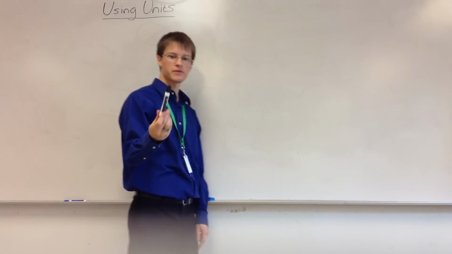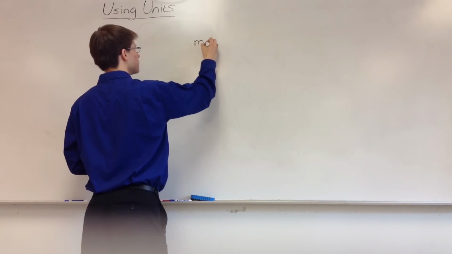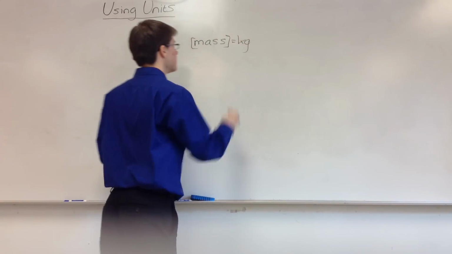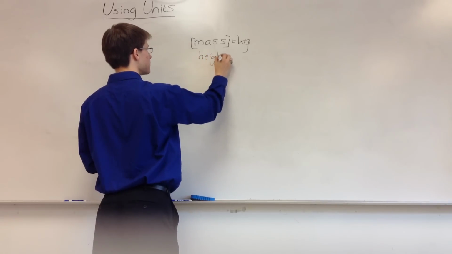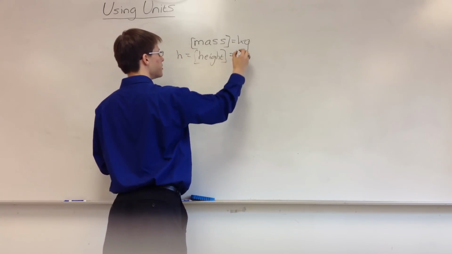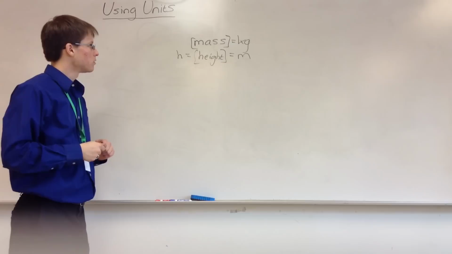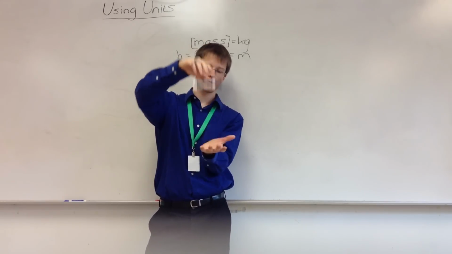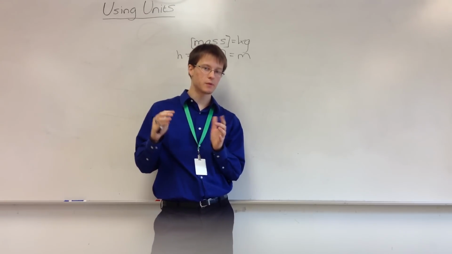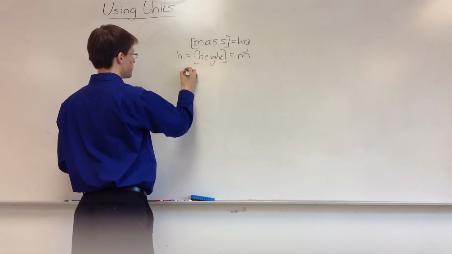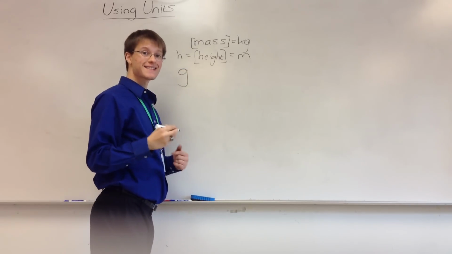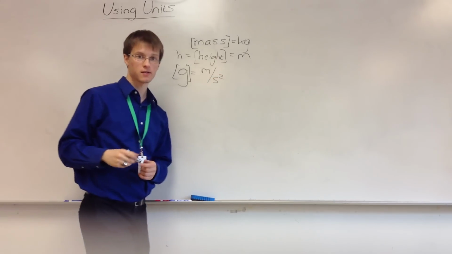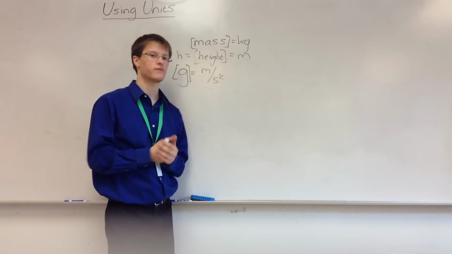So the properties of this object that I know are its mass, which has units of kilograms, and I also know how high I'm holding it above the ground. I can measure that. So let's call that height, which I'll write as h, and that has units of meters. The last thing we're going to need is that when I drop this, there's an attraction to the Earth. That's known as gravity, and there's a constant associated with that, called g. Now g is an acceleration, and therefore has units of meters per second squared, which you'll notice is close to velocity, but has the extra factor of seconds in the bottom.